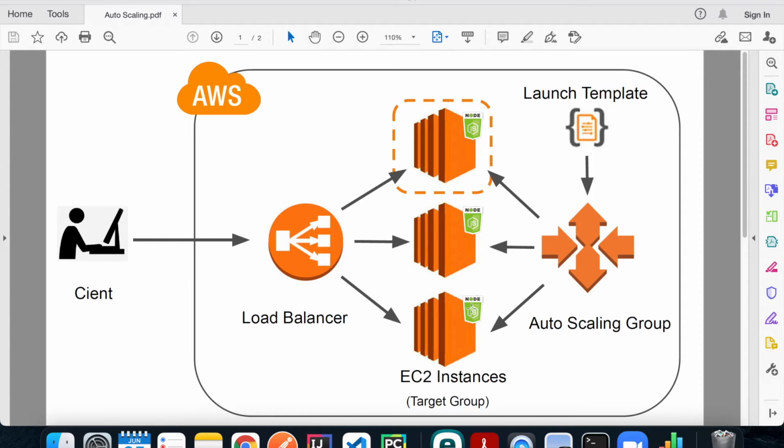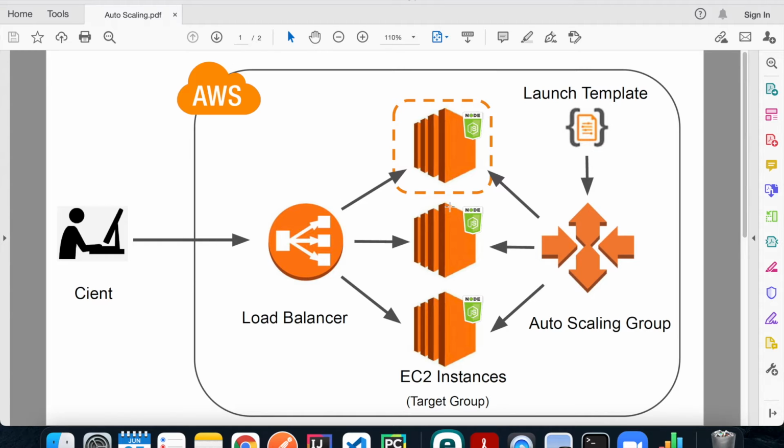For example, if you have a shopping website and you're hosting your API on an EC2 instance, during normal time, 2 EC2 instances may be enough to handle all the traffic. But when Black Friday or Cyber Monday comes, your traffic is going to be significantly higher. And when that happens, the auto-scaling group is going to automatically spin up another EC2 instance that has the same API code and running the same application and serve the same content. And the load balancer is going to evenly distribute all the load across all the instances.